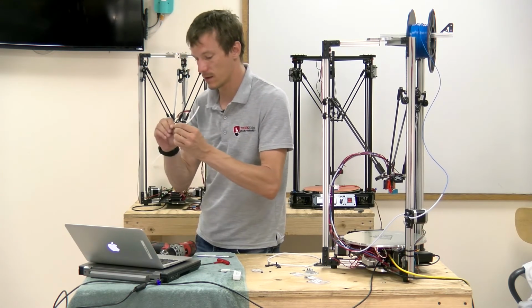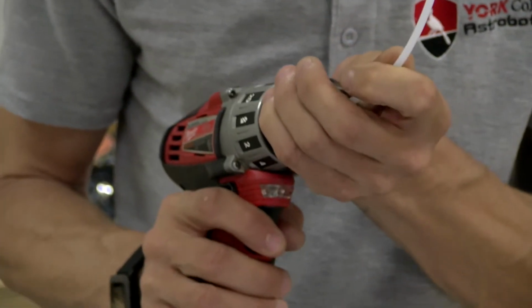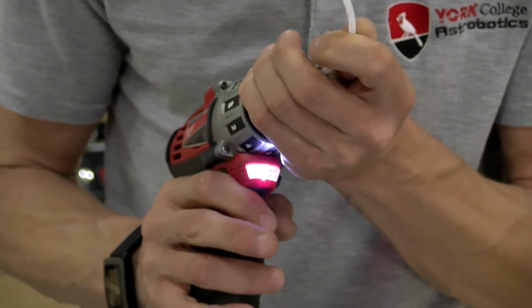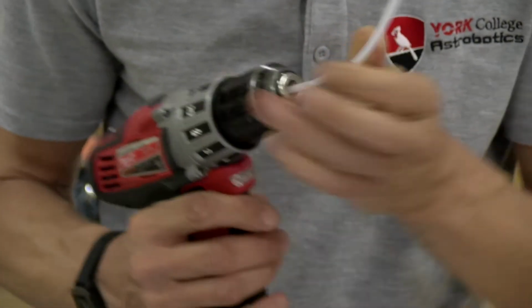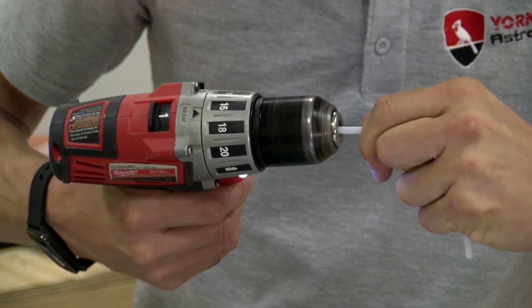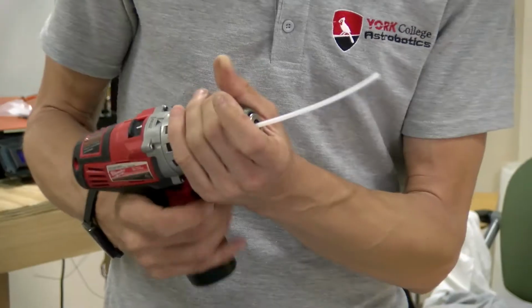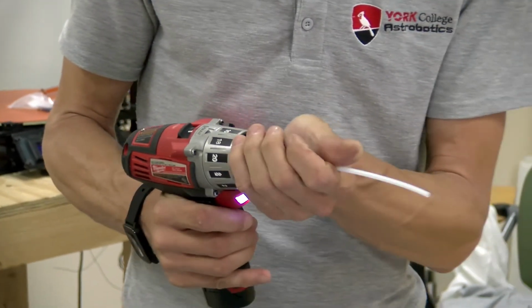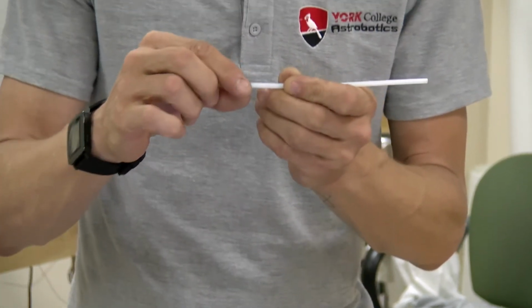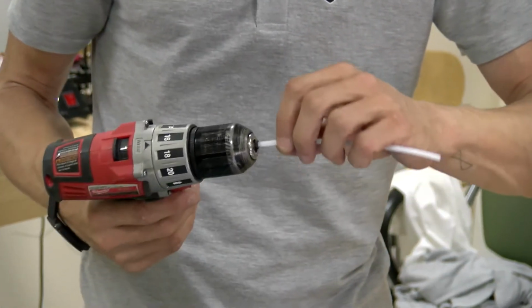Basically like this. So I'm going to reset the nut into the drill further out at the tip. And I'm going to go again. So hopefully the drill bit will grab the tube and it'll start threading up. You don't need to go too far. About 1/2 inch is plenty.